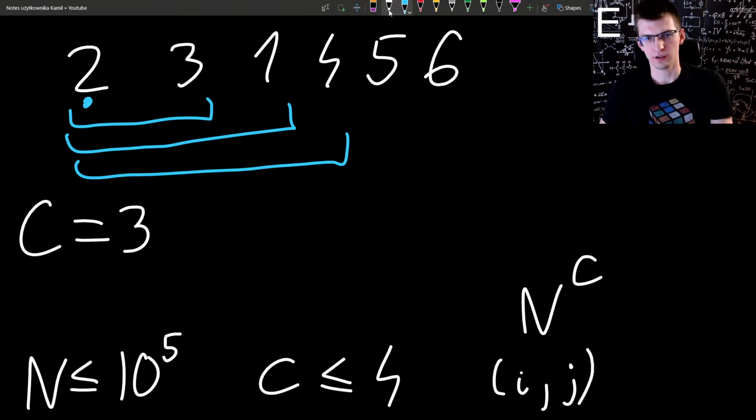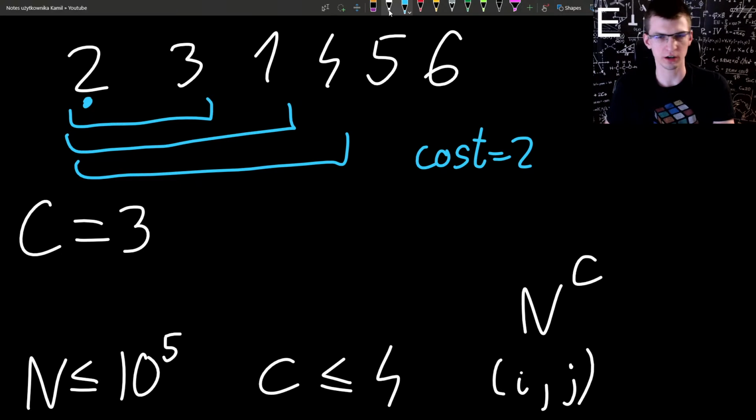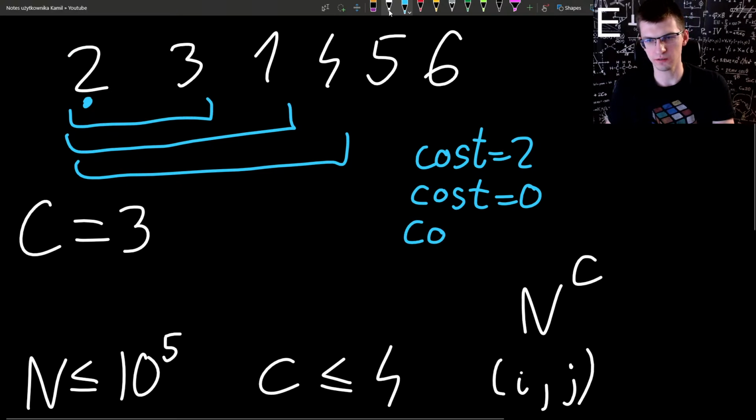All right, so cost of 2 is the first possibility, lexicographically best. The next one is just reversing this element with cost 0. Then reversing those two with cost 1. And finally reversing that with cost 3.